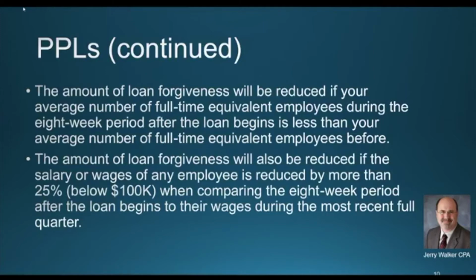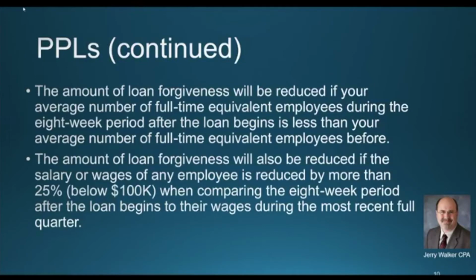So lots of legal jargon there, basically to say this: don't be laying people off during this 8-week period. If you normally have 5 employees, you need to keep 5 employees during this 8-week period. If you do that, then you've met this test. But if you normally have 5 employees and you lay 2 of them off and now you only have 3, then you've failed this test and you could owe part of the loan back. So not all of the loan would be forgiven.